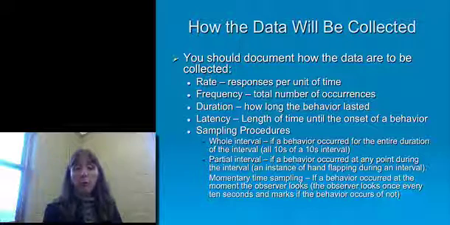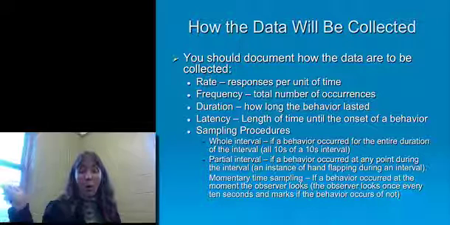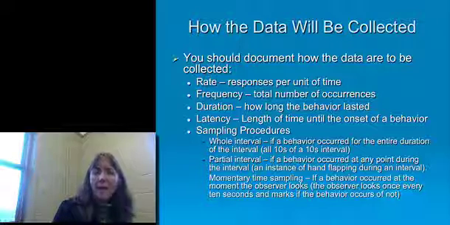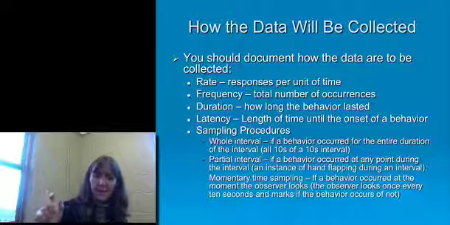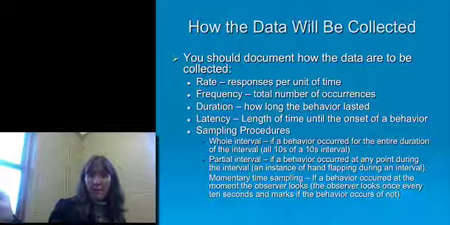Or we could do a pure frequency count, where we're just tallying how many are occurring. Duration, how long the behavior lasts. When do we select that? Well, we select that when duration is a really important dimension of the behavior. Something like tantrums, for example. It may be more important not that they're engaging in it 3 times a day versus 5 times a day, but that the duration has gone down to an average of 6 minutes versus 42 minutes. That's a very important application of when duration might be the more significant dimension to track. Latency, how much time until the onset of a behavior.